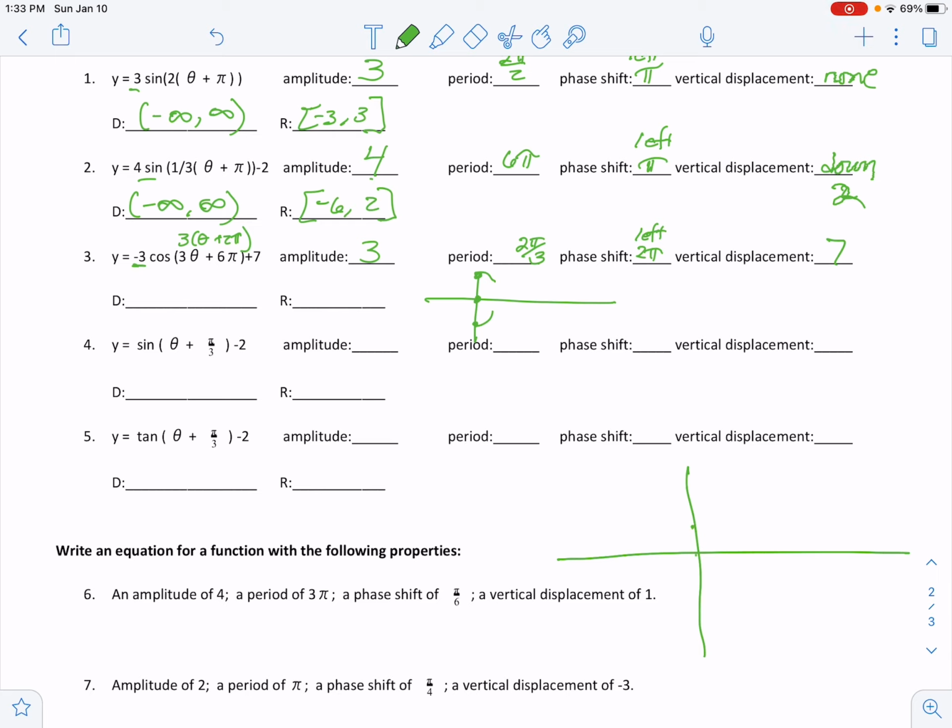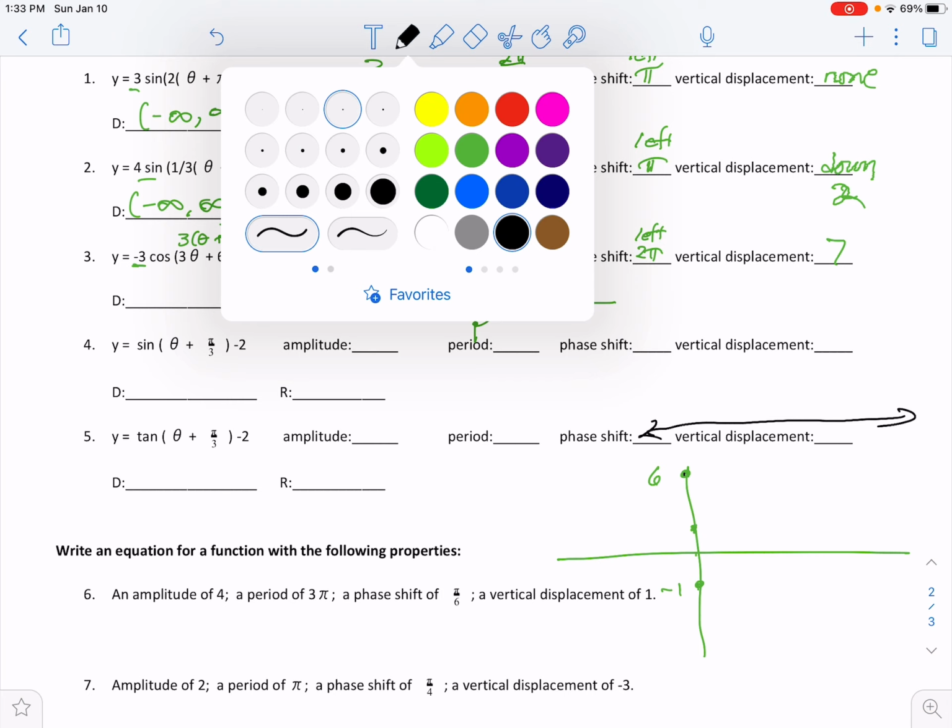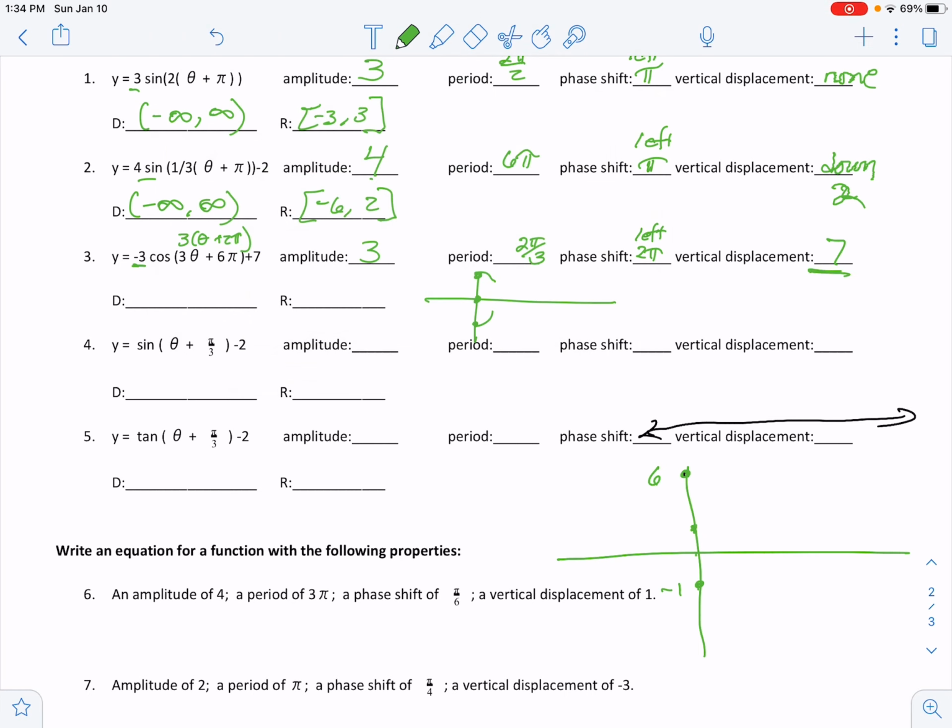So the graph usually started at 1, and we're going to flip it over to negative 1. And then the displacement is 7. So you go from negative 1, you got to go up 7, so you get to what, 6? So my center line of my graph actually is up here at 7, because it just moves your center line. That moved your center line, and I'm going up, down, and back, down again.